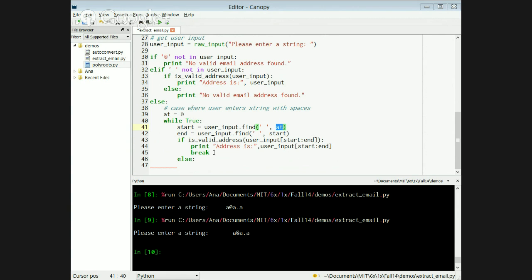If it's a valid address, I do that. Else, in this else, I need to do something with my @. I need to increase my @ variable to start looking for the next consecutive space. So @ would equal end, I think, and that should make sense. So if we do that.